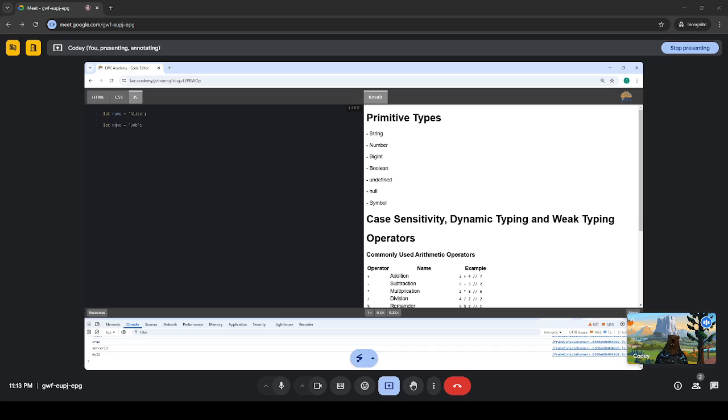Because if you work on a small application, then that may not cause many issues, because you can directly catch the errors as you see the whole code at once. But when the applications get complicated, and they always get complicated, it is not a good idea to have, just for the sake of using the same letters, one uppercase and the other lowercase. But JavaScript is case sensitive, and it allows us to work like this.